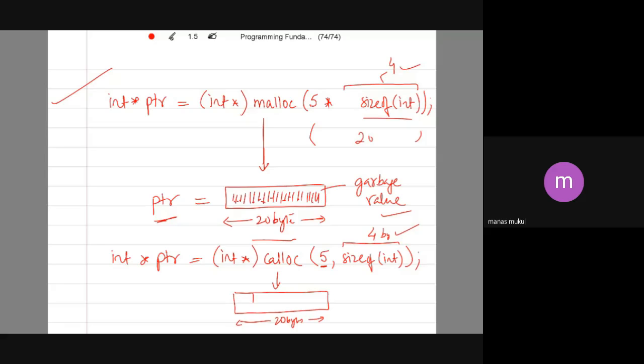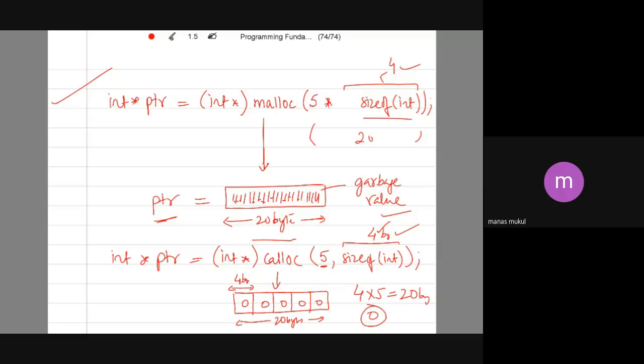That means it's going to have 5 blocks, 1, 2, 3, 4, 5. And each of these blocks will be of size 4 bytes. So it's 4 into 5 blocks, which is equal to 20. And what calloc will do is initialize all these blocks with 0. Did you understand?